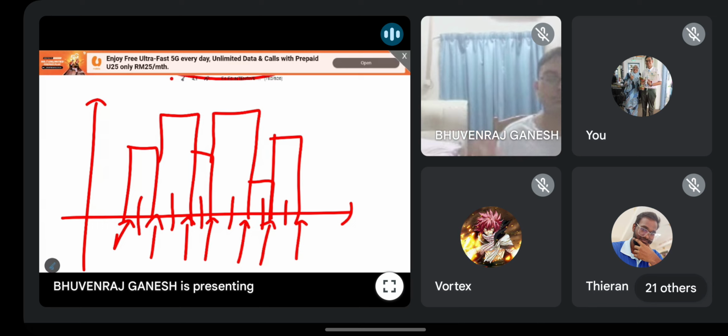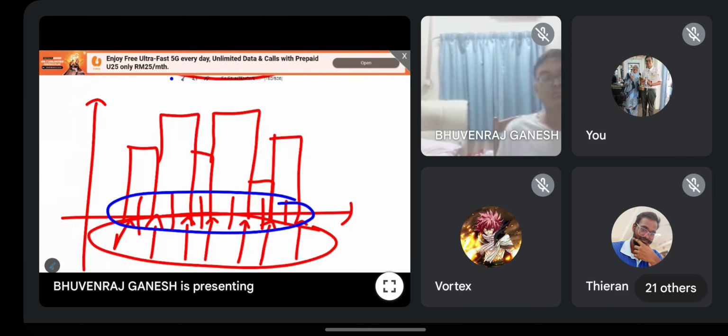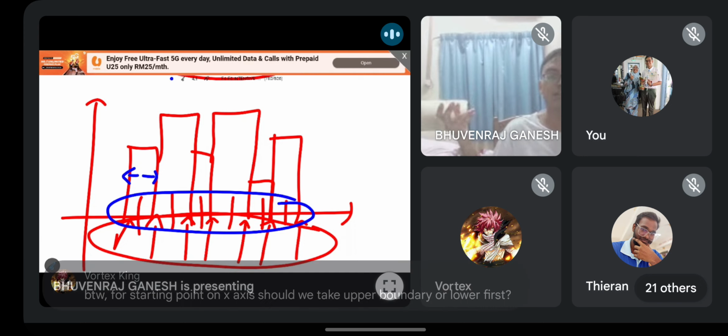Okay, so this is what I mean lah. Macam mana kamu nak plot. Okay, how to plot. So you can choose to plot all of this. Yang ni. Ataupun yang biru ni pun boleh. Okay, tapi size palang kamu, kalau kamu pilih lah guna plot guna yang biru tu, if you choose to plot midpoint, the one blue I circle, you must know the width lah guys. Kamu kena tahu lebar graph tu sampai mana. Should be no problem lah sebab data ada dalam jadual dah. You have to find the upper boundary and lower boundary.